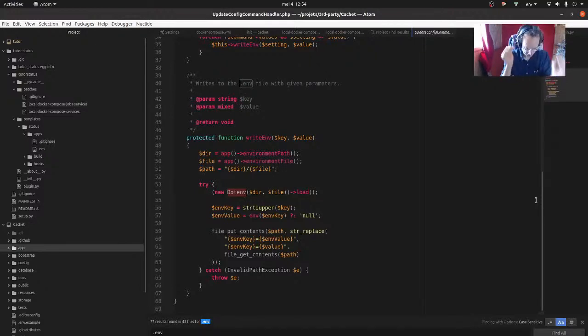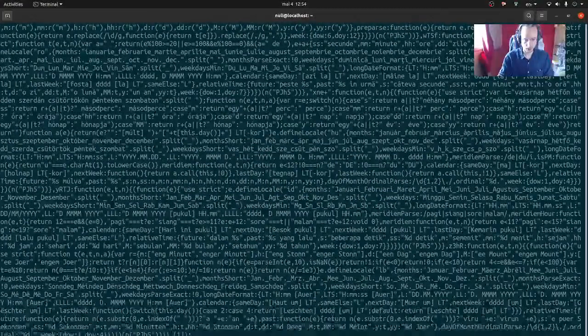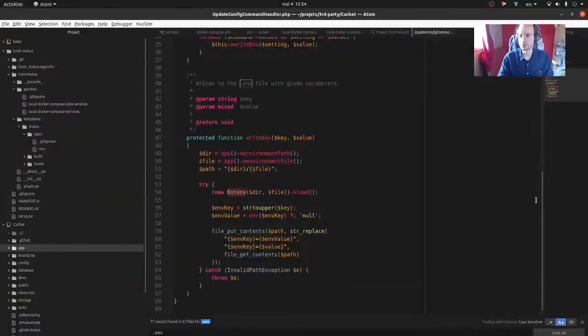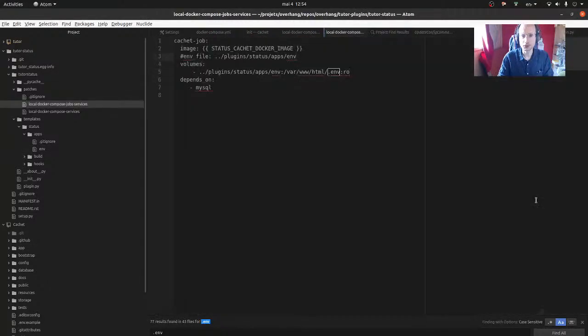What if we still use this env file and instead of mounting as read-only here, we create a new one, like, so it's in data. Let's do this.